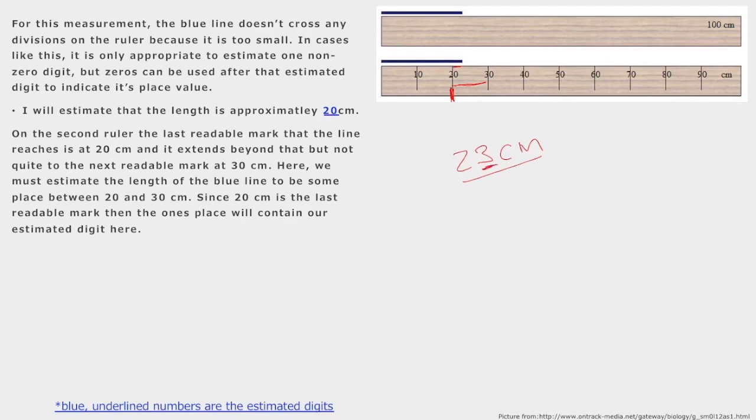This last digit though, because it's an estimation, some of you might have thought, that looks like 22 centimeters or 24 centimeters. And so that estimated digit, that's why we always say it contains some uncertainty or some error, because we estimate it. And it's going to be different depending on who's doing the estimating. But I'm going to say 23 centimeters. So in this number, now I have a value that's pretty certain, and I have an uncertain value, that 3 in the ones place.